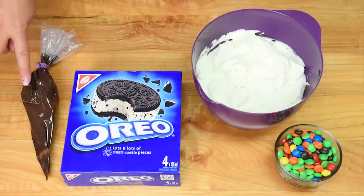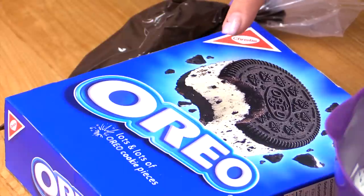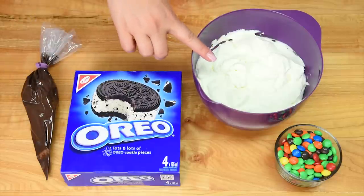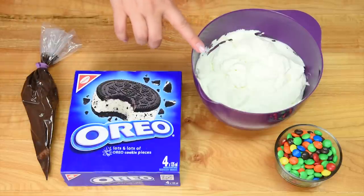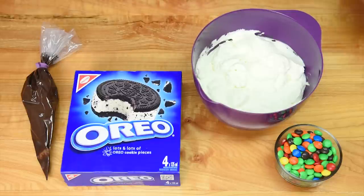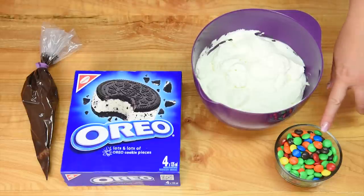We're going to be using melted chocolate. You could also use ganache or hot fudge if you prefer. We're going to need 12 of these Oreo ice cream sandwiches. I've whipped up a couple of cups of cream and it's probably about 4 cups of whipping cream, but that's going to depend on how much you want to put on to your cake. And I'm going to be using M&Ms.